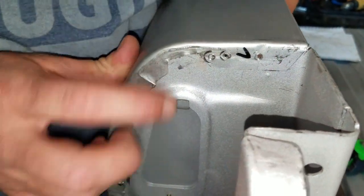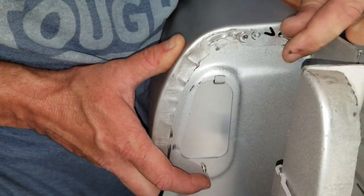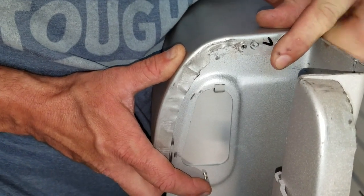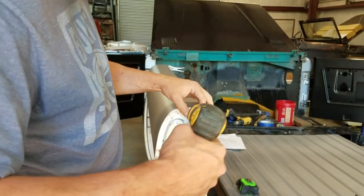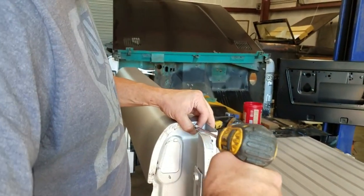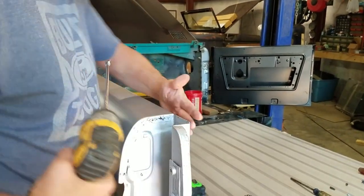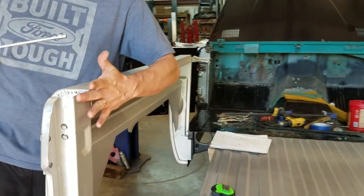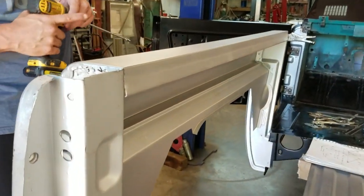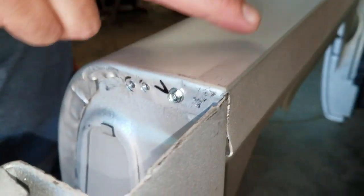So you can see I had it on a couple different times and I finally set it on where I liked it. And that's what I told you about, a Sharpie and marking your holes on your final assembly. Put it there. So now if you look at how this looks straight down, that's about as tight as you're gonna get it. If you look at the stock Broncos, this is pretty tight.